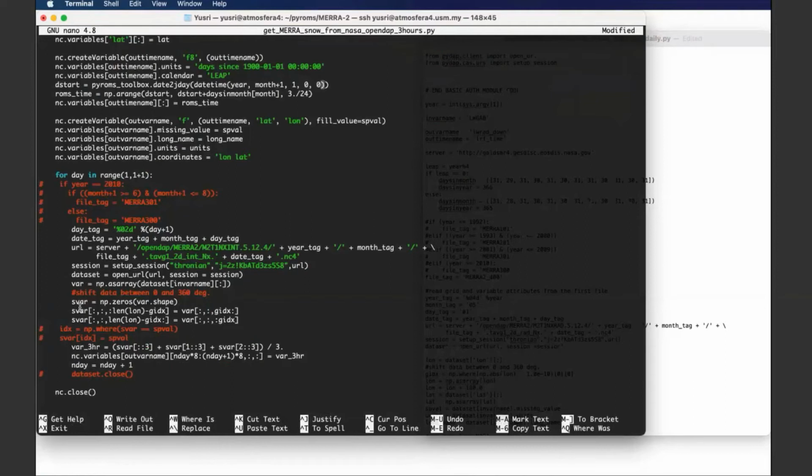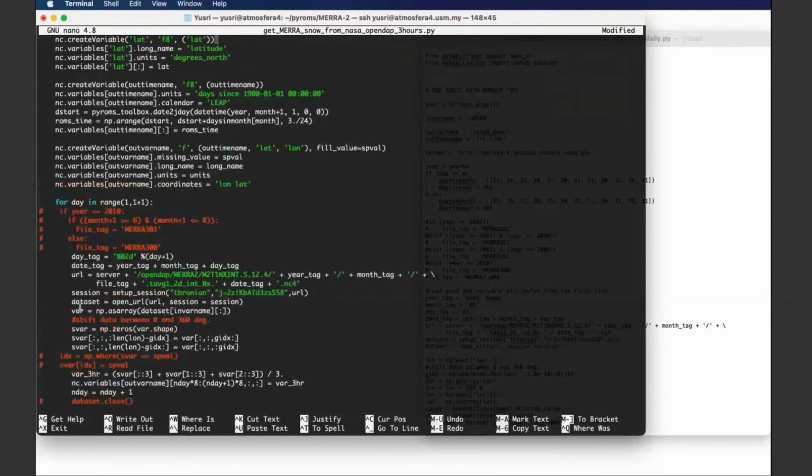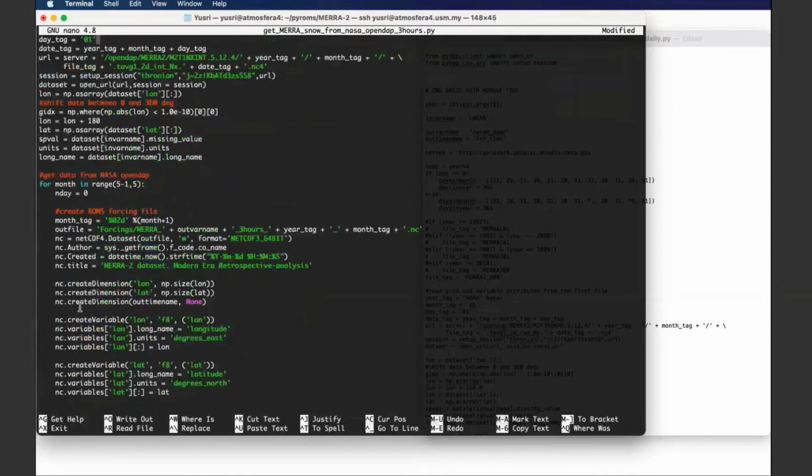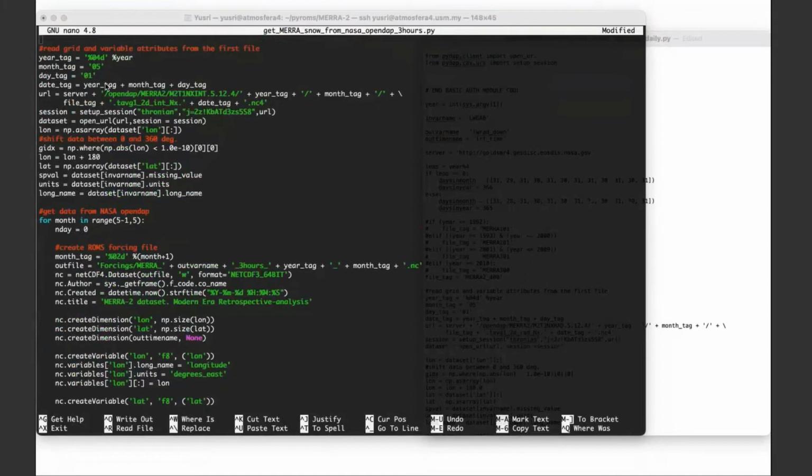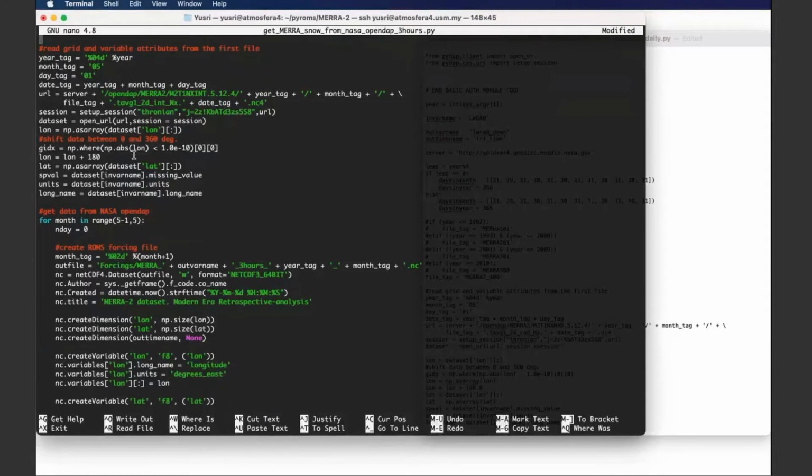Okay, and let me think if there's anything more. I think I mistook something. Need to change the for day in range, to set something there.